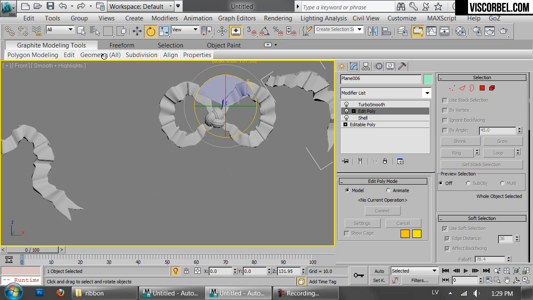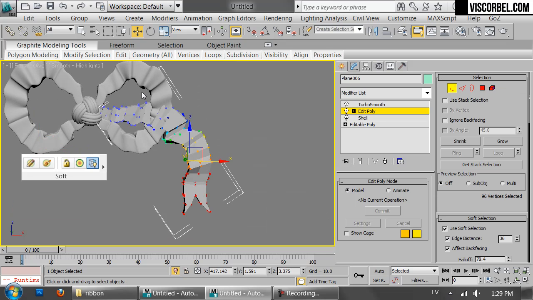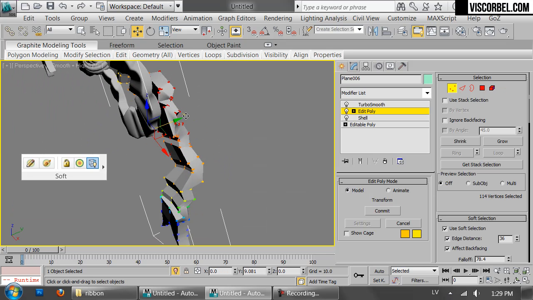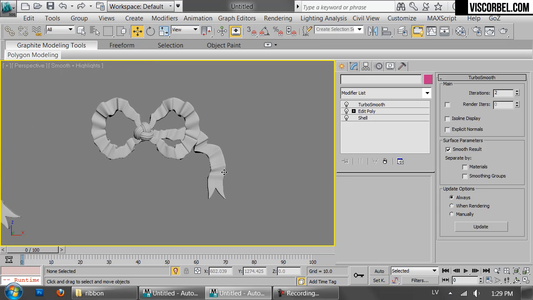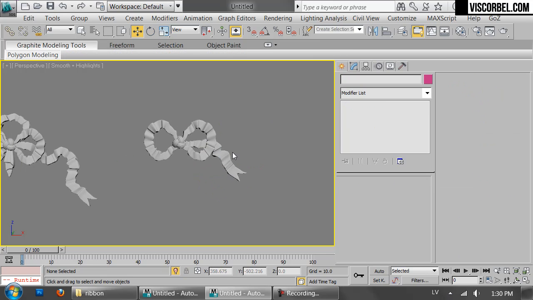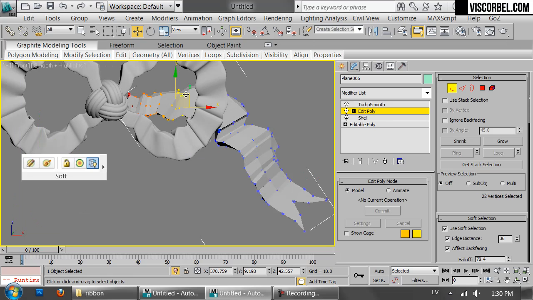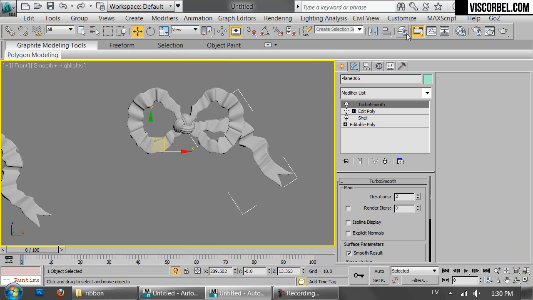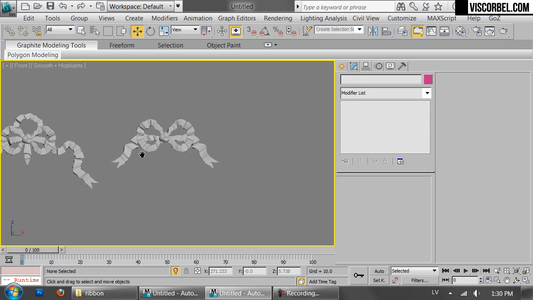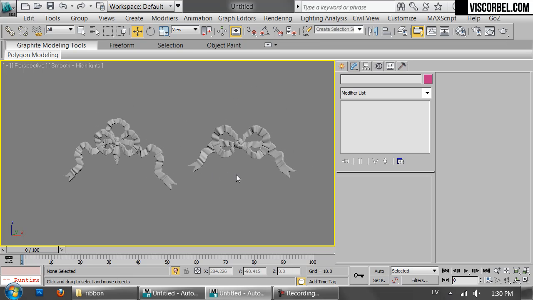Okay, let's rotate it back like this. Okay, and you can just hide the end inside the knot, and that's fine. So as you can see, it's quite flexible, and that's the ribbon ornament.